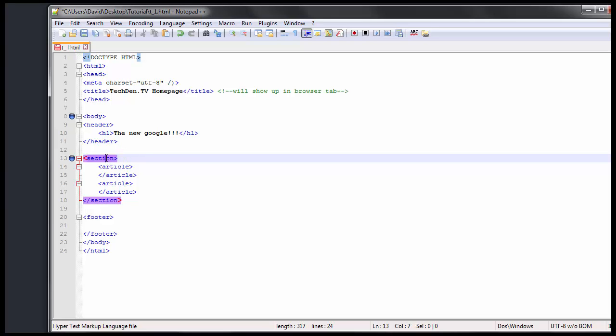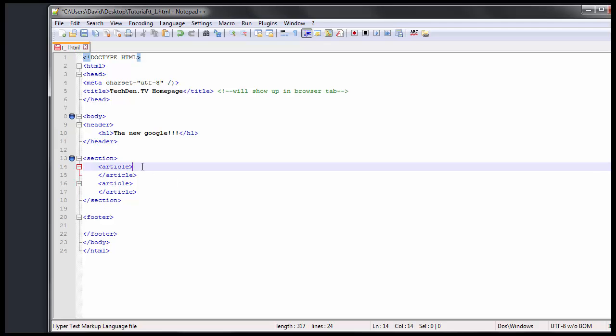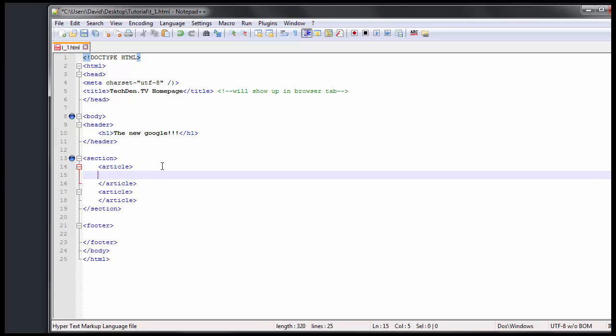Next thing we're going to do is create an article to go with our header. So we're going to go with a section after that. The section is going to be pretty much the body of our website, you know, where all the information's at. So for this, I'm just going to create 2 simple articles. For this, I'm going to make it a smaller header too. So we'll just do H3 for this one.